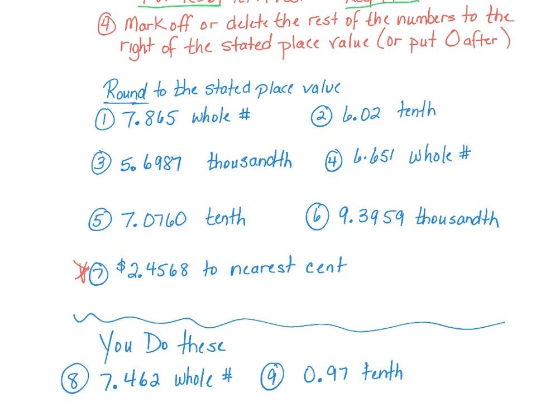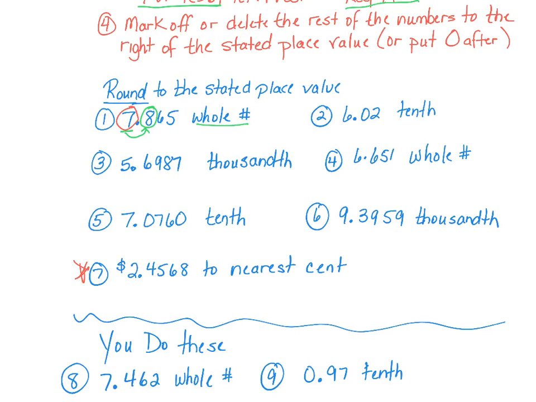All right, so now we're going to try these problems. It says round to the stated place value. Round number 1 to the nearest whole number. So I got to underline my whole number, which is the 1's position. I underline the 7. Then we draw an arrow one place to the right of it, which is the 8. The number that we're looking at is 8. Is that 5 or more or 4 or less? Well, it's 5 or more, so I raise the score of my 7. So now this 7 has to be one more.